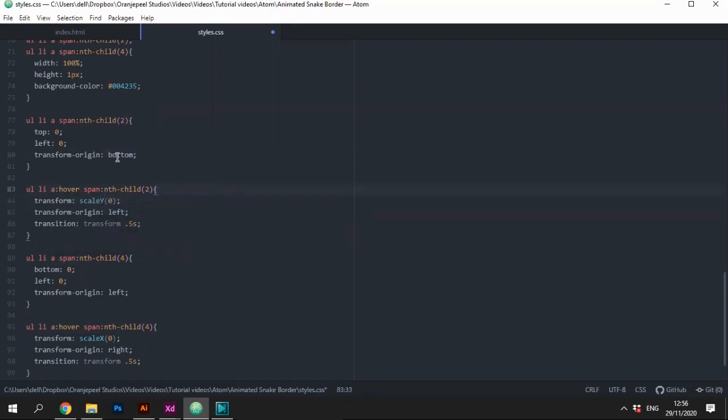Make sure you're doing capitals, and then in the brackets we'll put a 1 instead of a 0. In the hover group, transform origin will be turned to top.